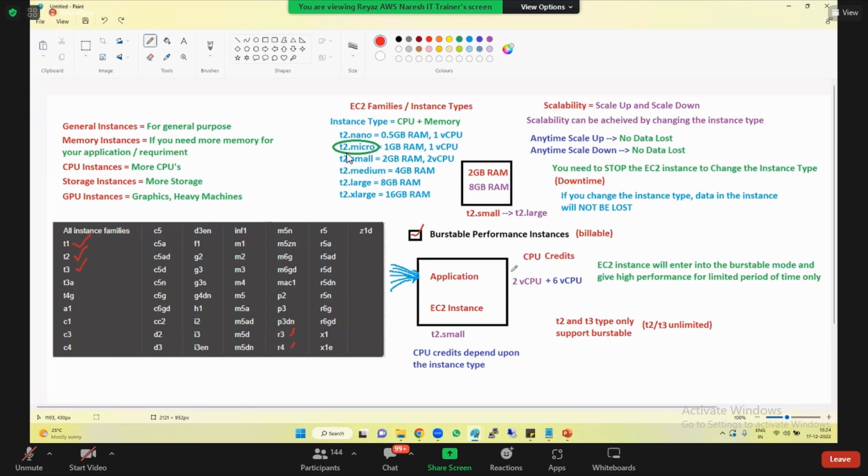You need to concentrate much deeper here, because it's just a matter of a checkbox, whether you need yes or no. Everything will happen automatically in the backend, how many credits and all. But you should know burstable performance. This is the concept, this is the logic, and that is billable. And what is the concept behind it, how it is providing, on what basis. I think it's not that much needed.